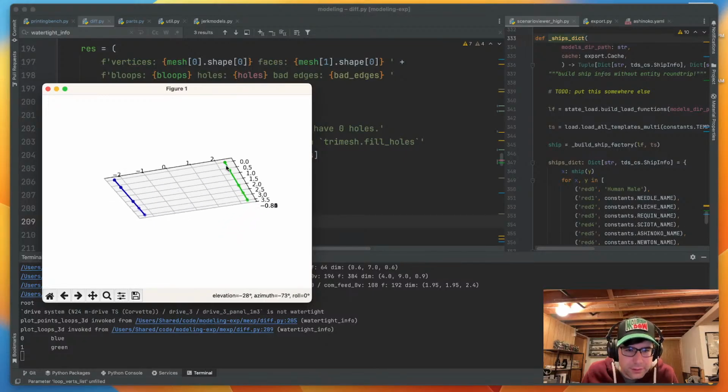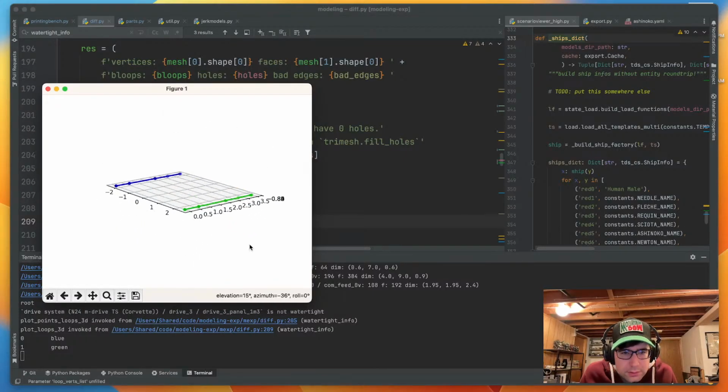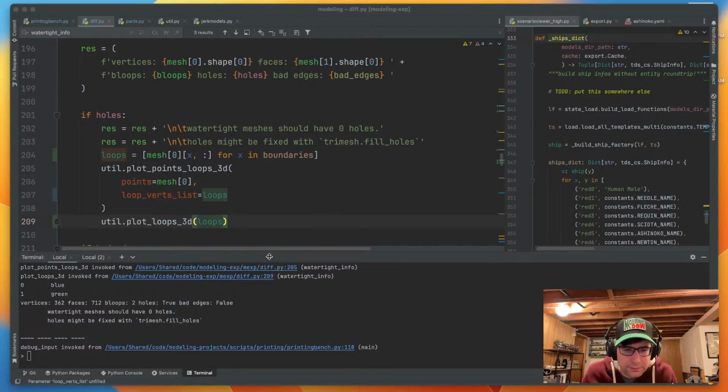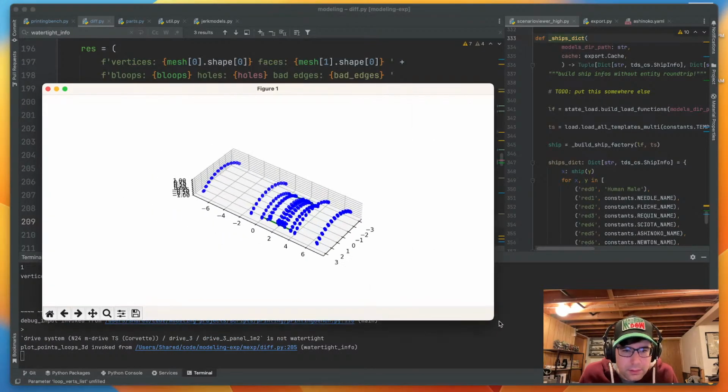Okay, so there are two, they're two just really flat pieces in there. Ah, yeah, there they are.